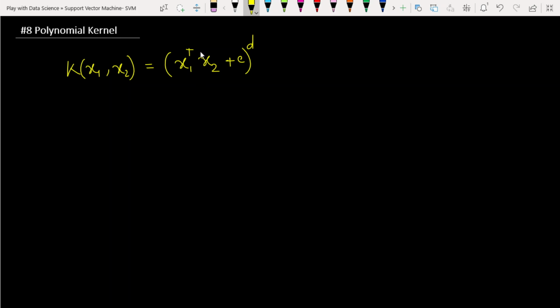If you remember our dual problem, there we saw that we are simply using xi transpose xj. If you compare this to cosine similarity, if the norm of these vectors is equal to 1, then this term is simply one kind of cosine similarity. And instead of simple cosine similarity, if we take any kind of similarity function and use kernel functions, then I think this will work better also for non-linear separable data.